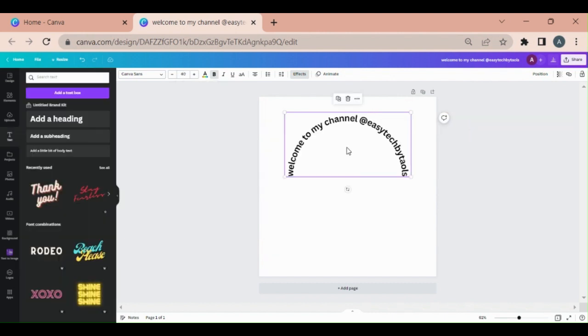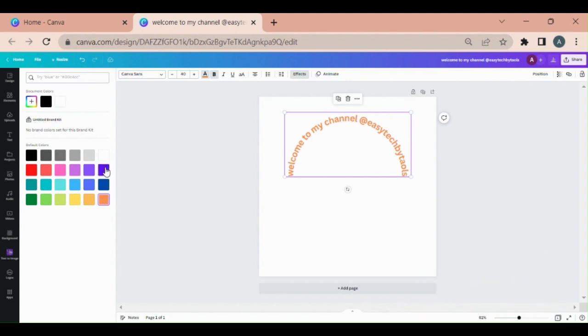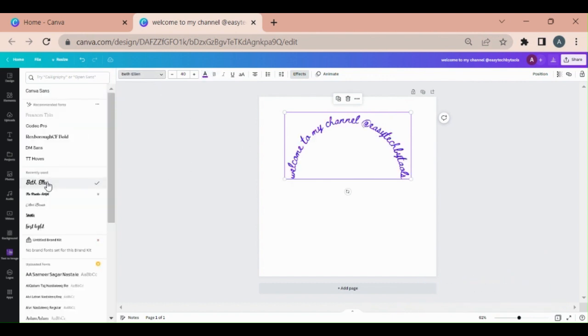Now what else you can do, you can change the color of the font. You can change the font style.